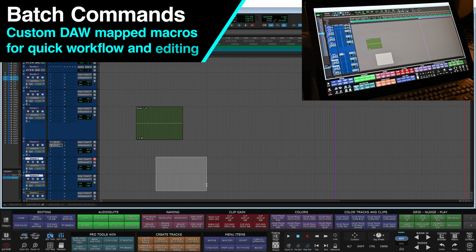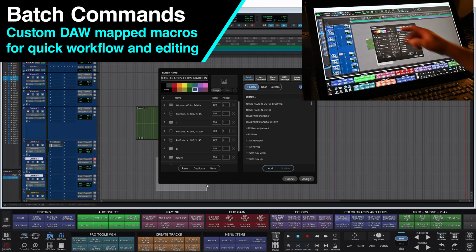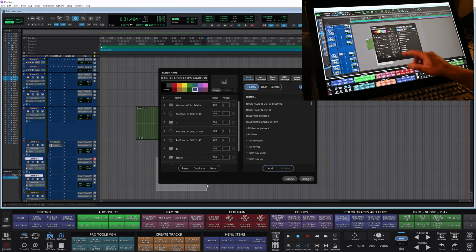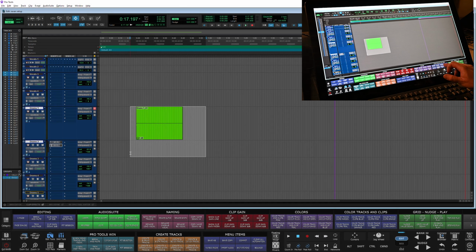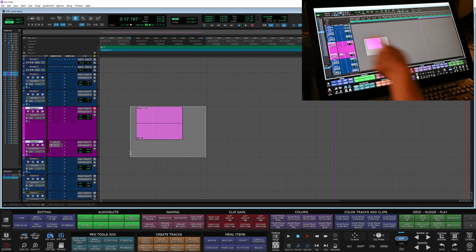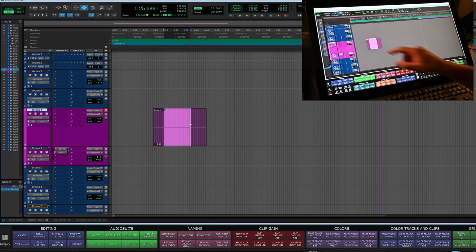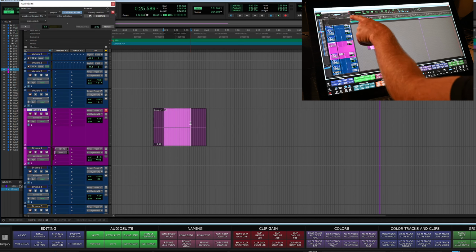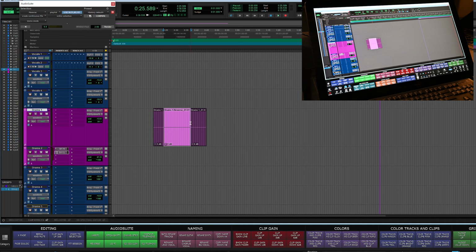So all these buttons down here are batch commands. They've been preset, so users can just kind of push and hold them, see what it does. For instance, this one will color code the tracks, so you just highlight the track, choose to make it pink, it'll open up the color palette, make the clips and the tracks pink. Here's some for instant audio suites. So you just highlight a section, and if you want to reverse it, hit the reverse, it'll open up the reverse audio suite and click render.